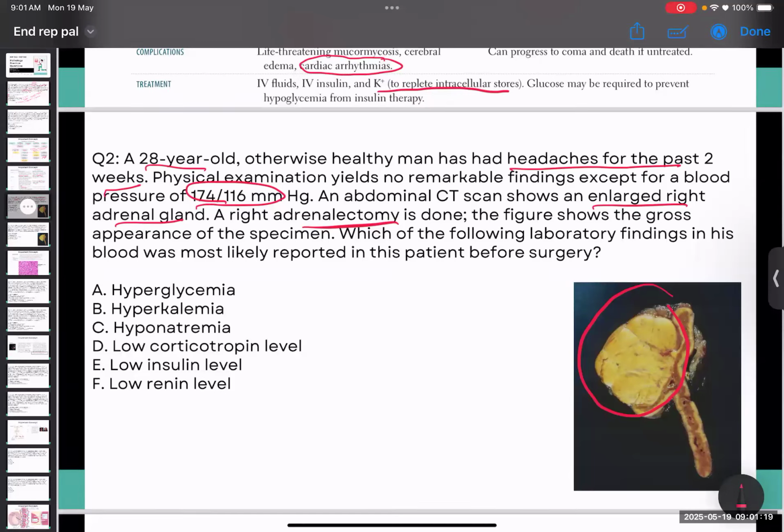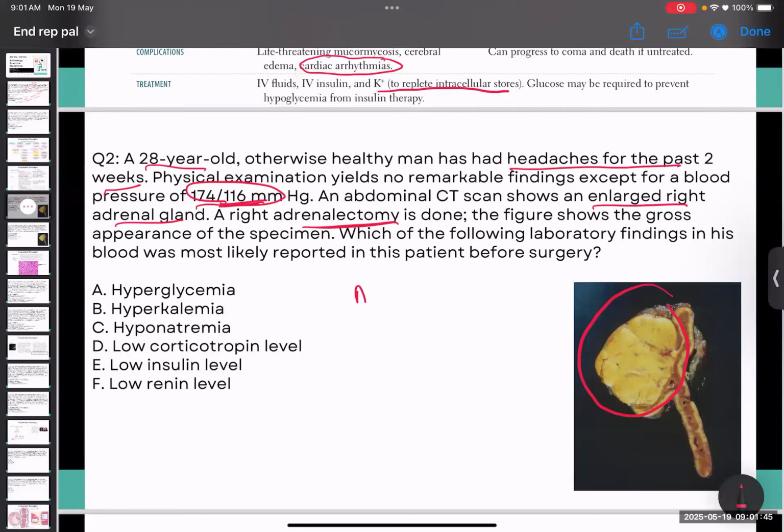So I'm sure that this is an adenoma that's producing aldosterone solely and not cortisol, because if it was a cortisol producing tumor, then you would see the patient coming in with Cushingoid features. And this patient does not have Cushingoid features, they only have elevated blood pressure. So I'm sure that this is an aldosterone producing tumor.